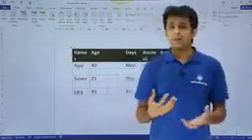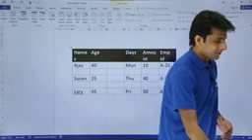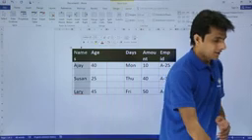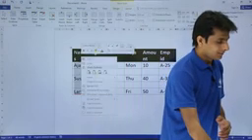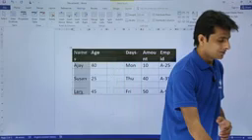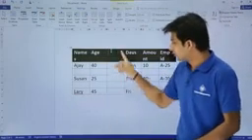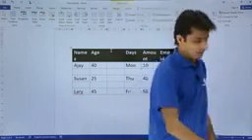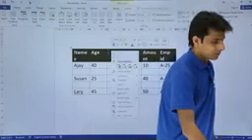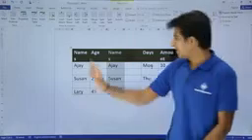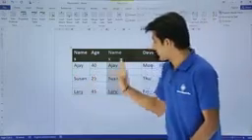Similarly, if I want to copy and paste, how do I do that? I'll just select this column here, right click on this column, and say Copy. And if you want to paste in this place, just right click and say Paste Column. So this way copy paste is done. You can see copy paste.